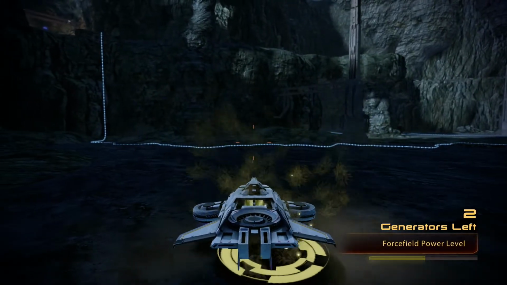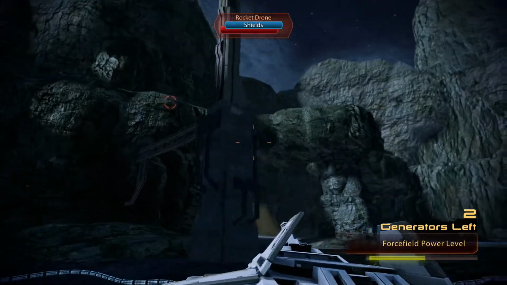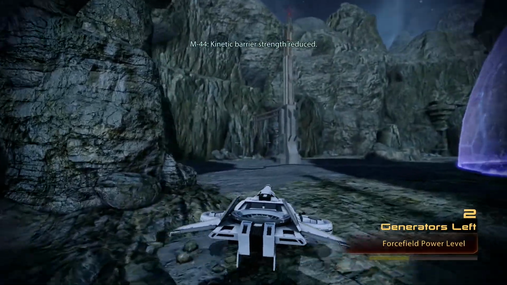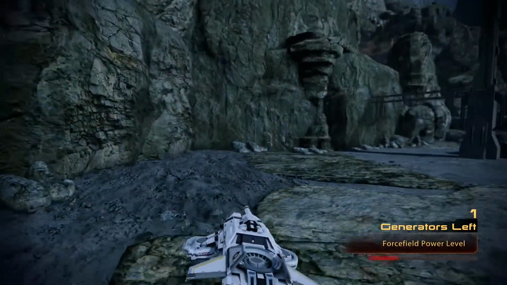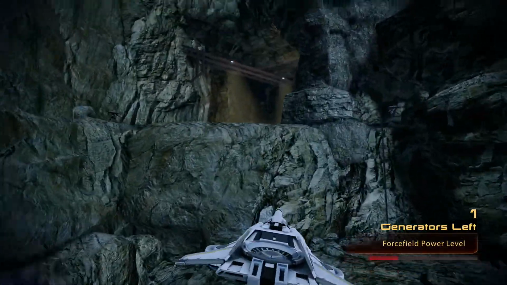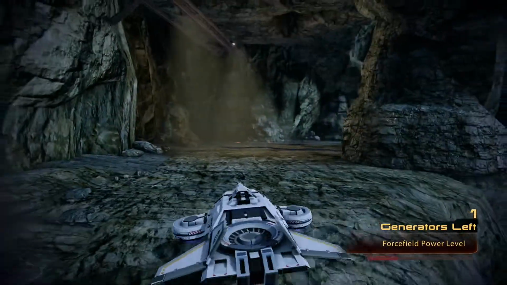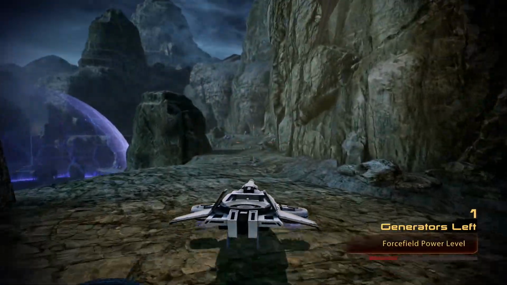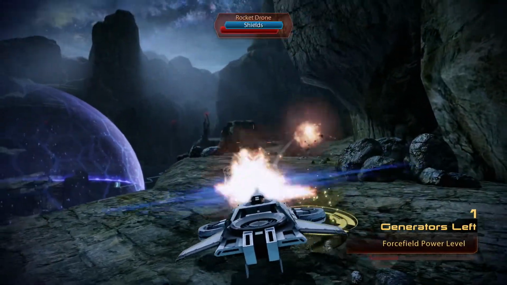Need to find two more generators. I guess we need to find a way up there then, because is this that one right there. Kinetic barrier strength reduced. Okay. So, come on. Nope, we can't jump that high. Okay, so I have to get up there somehow. Okay. Seems doable. Anything behind us here? Yep. They're just gonna keep popping. What did we just hit? Okay, no mind.